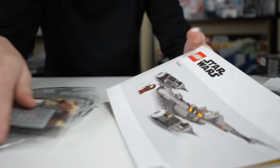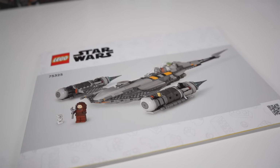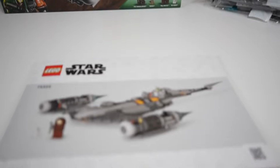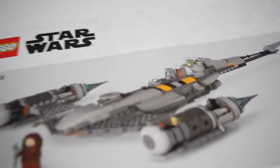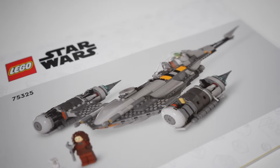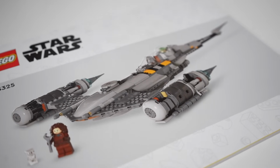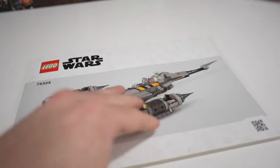Oh, what is this? All these years, LEGO instructions have always parroted the actual box art, and this is not what I expected to find inside this box. And it's one of those kind of like bad CG renders, so it's not even like a real physical image of the ship. It just doesn't even look like it. It's kind of sad in that way, so I'm a little disappointed to see this.